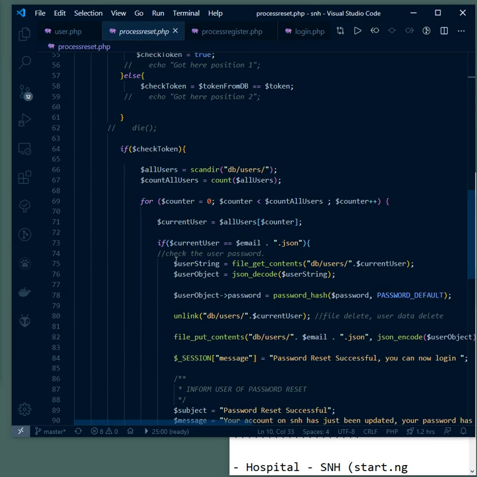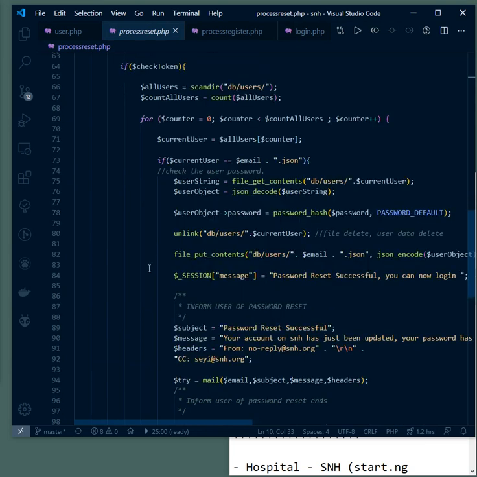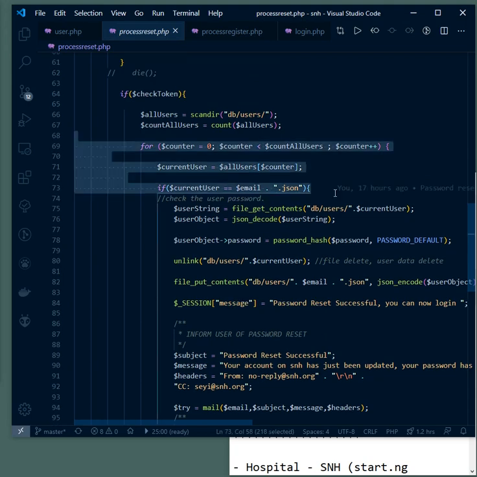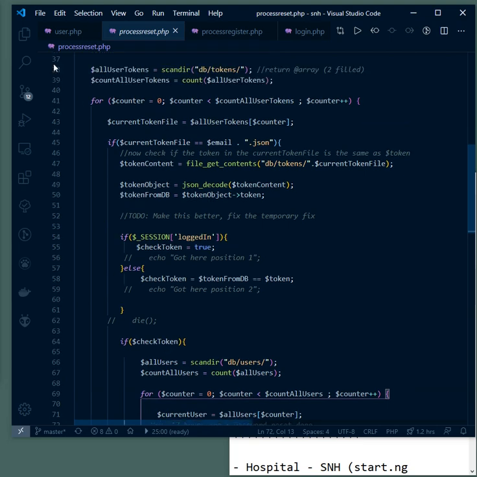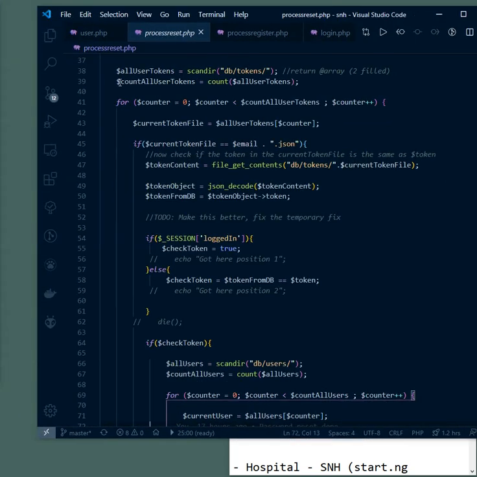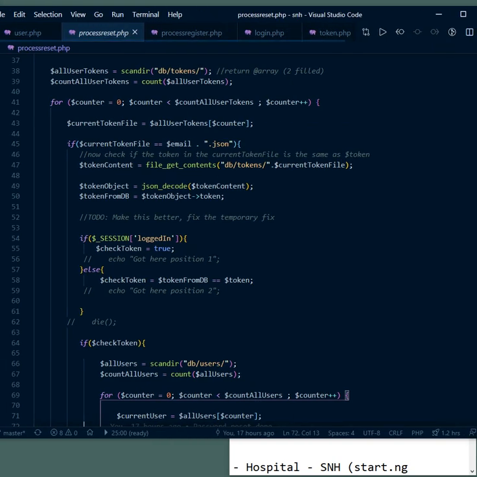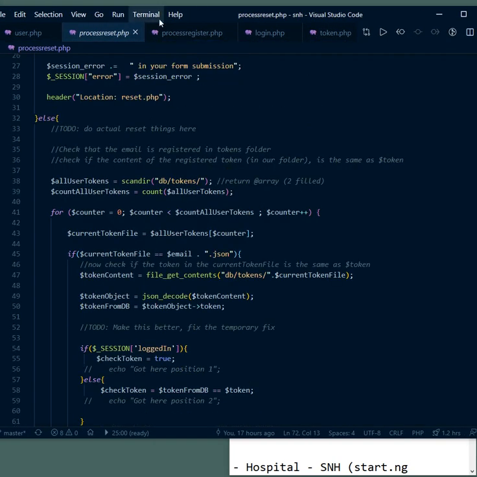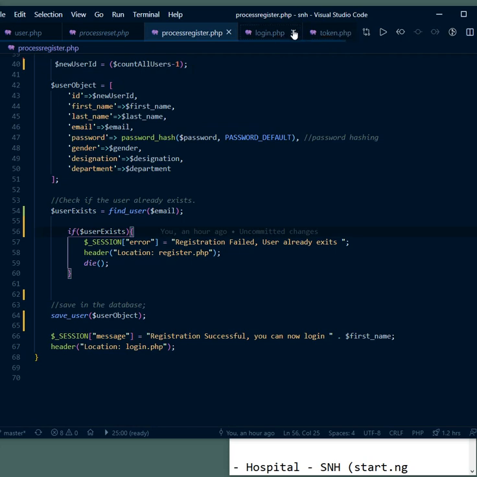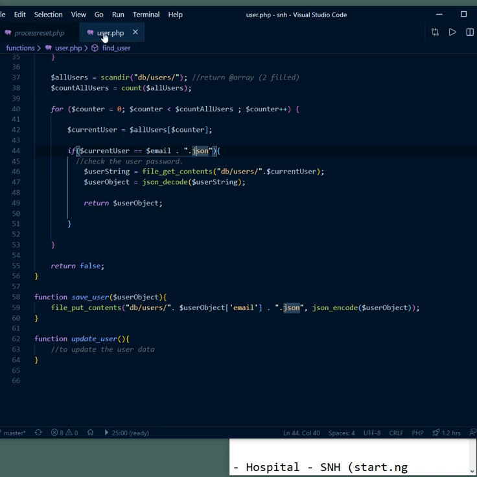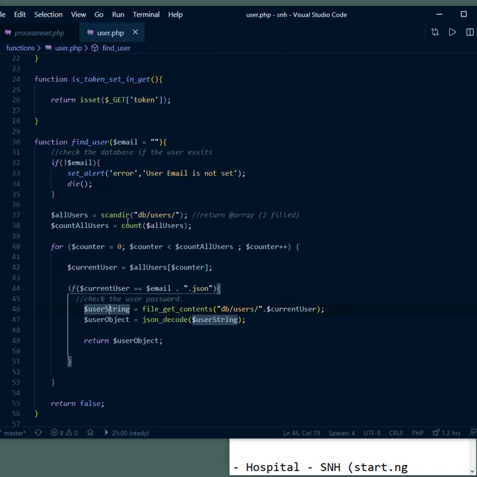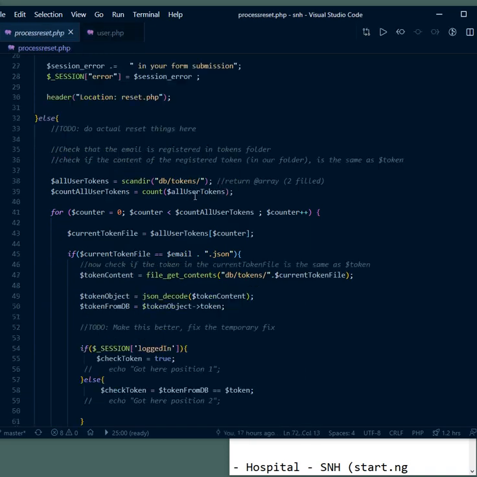So to update user, we can use the find user function here. So let me do that now. I don't want to mess our work up. I need to carefully look at it. So our function, where is our function? Close this. Our function, or rather you have it here. So our find user function basically requires an email. We don't need this. Okay, this is for token.